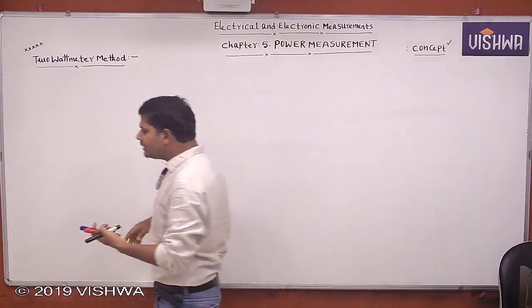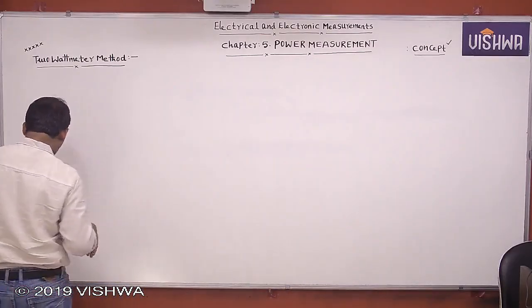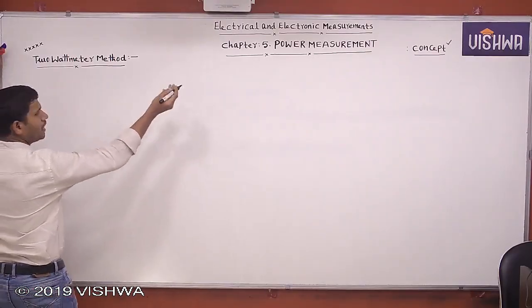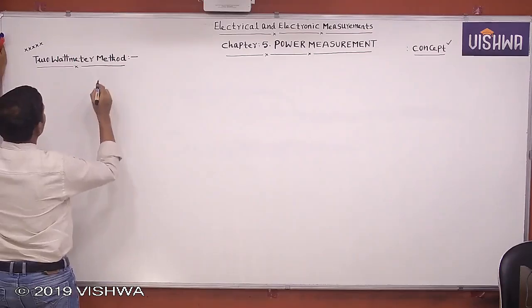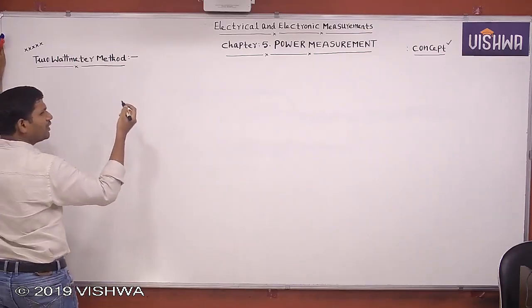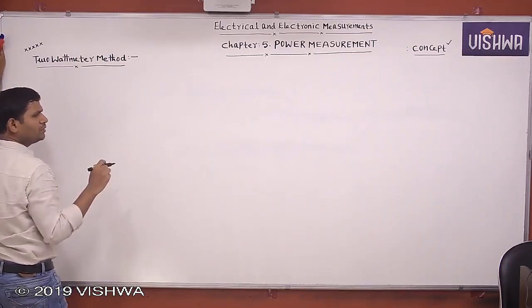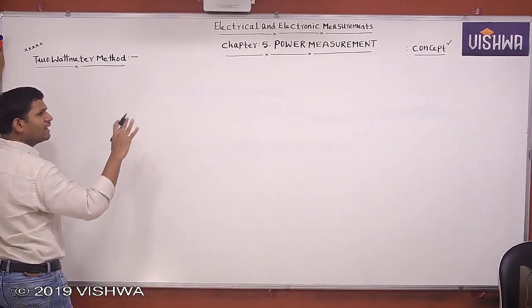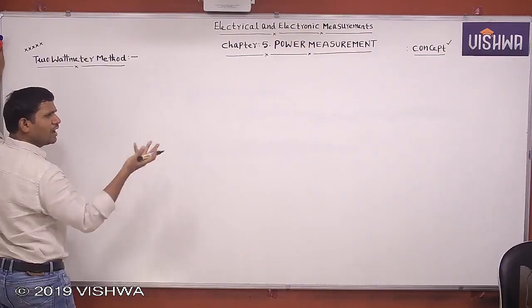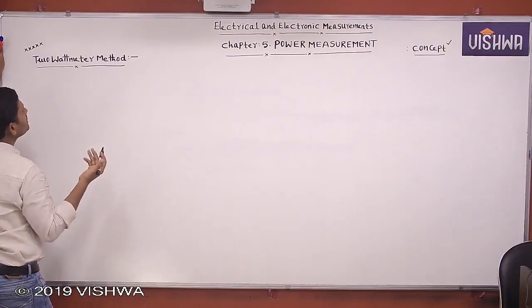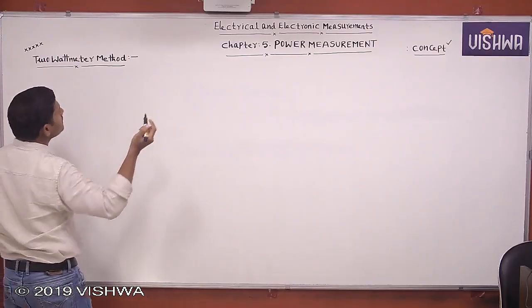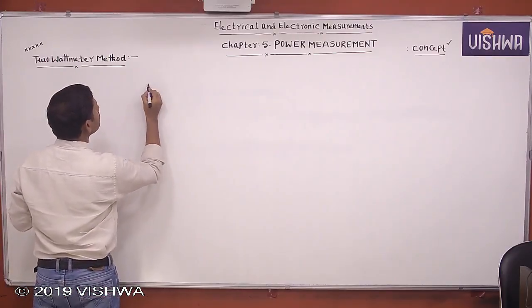Then let us consider the 2 wattmeter method of power measurement. First, all of you draw this in parallel. Here I am explaining for a star connected load. For a delta connected load the formulas are the same; I will explain how it is connected by giving the circuit also. First we concentrate on the star connected load. Now let us consider a star connected load.